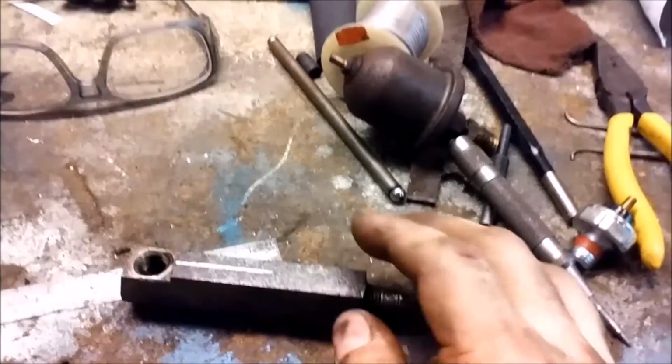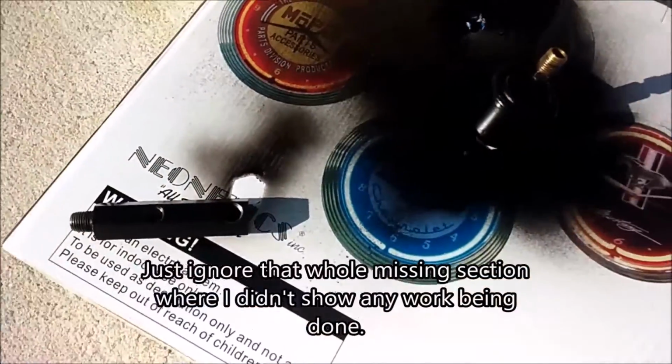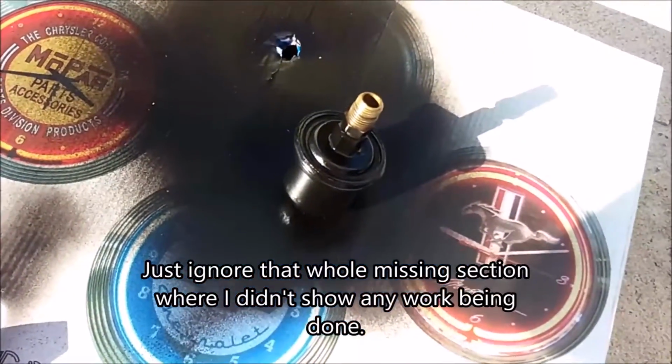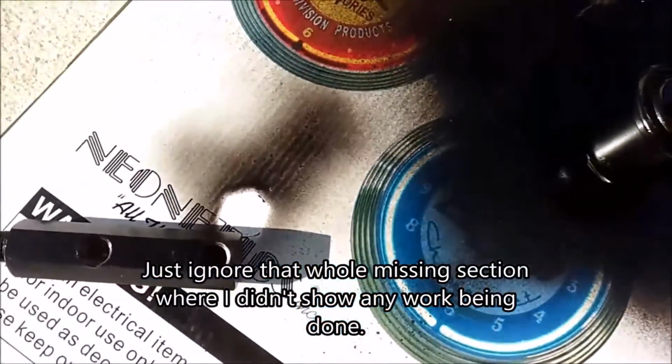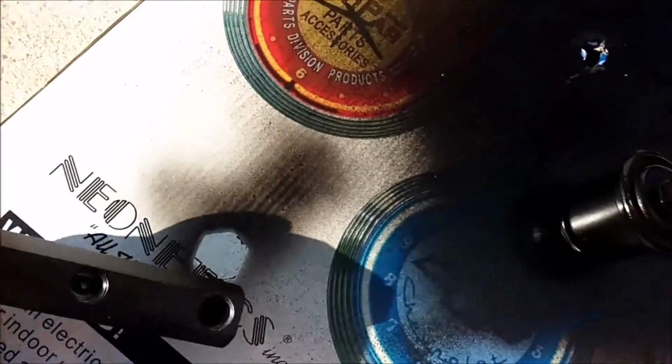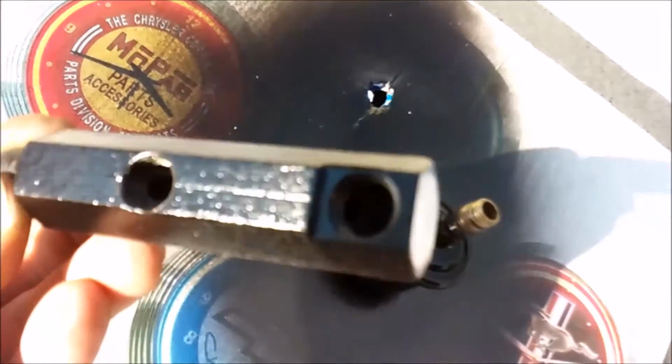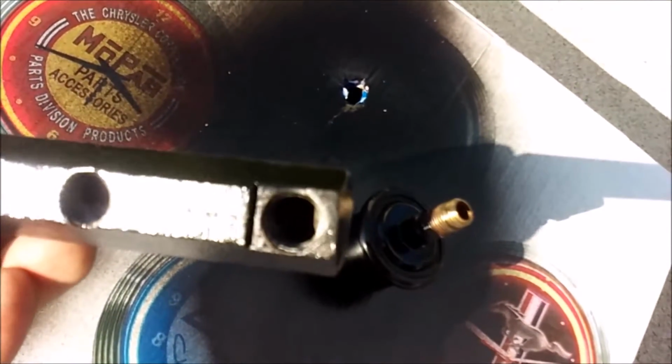But let me get this set up and we'll come back. Alright, so there it is with a little bit of fresh paint on it. It's the oil pressure sender itself, and here's the extension rod. Just a drilled and tapped hole, and that's the original one.